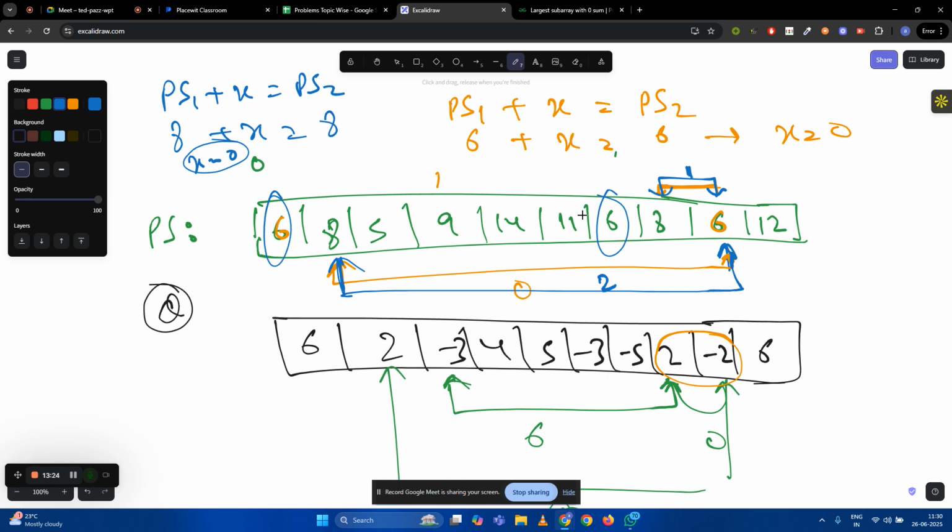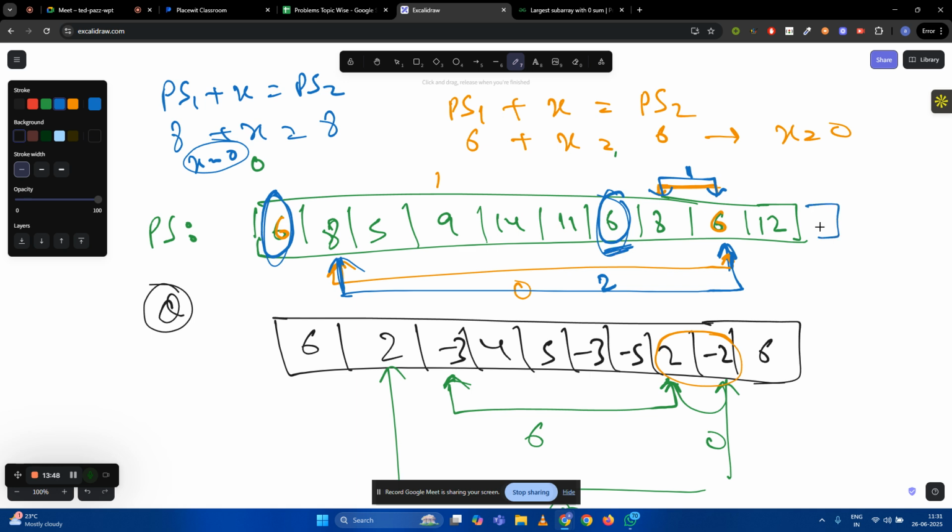You want to find the longest length of subarray. So for each element, for each prefix sum, you are going to store its first index only. It means that there is no point of storing the index of this 6 because it is useless for us.